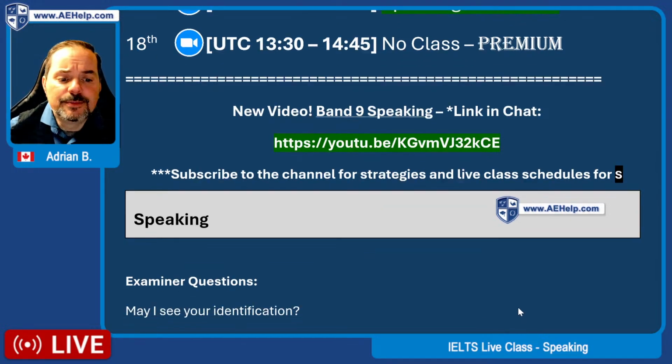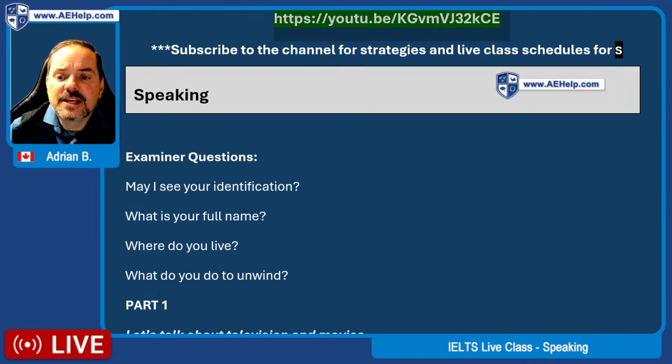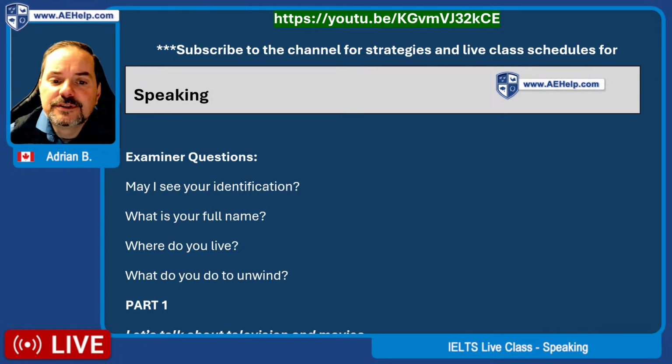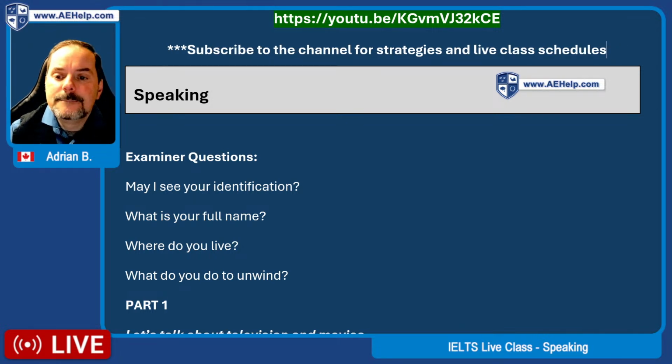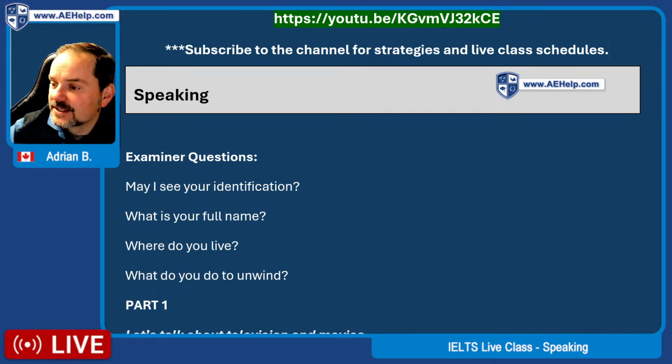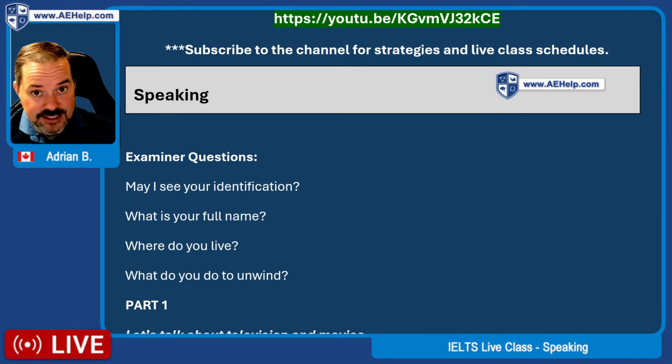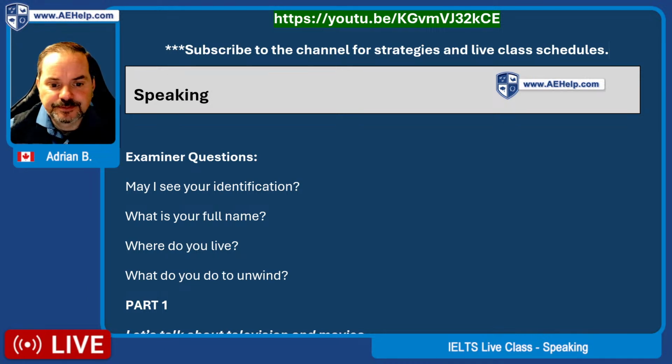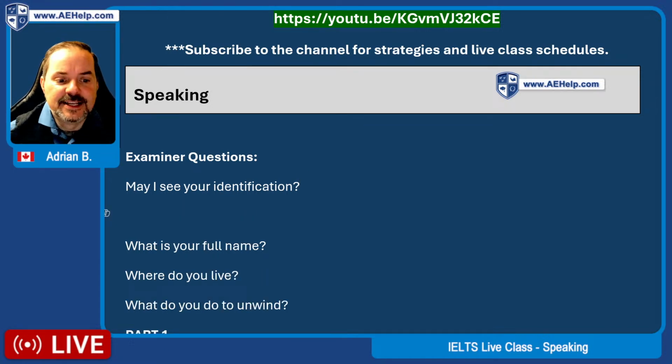All right, students, let's just jump right in. IELTS speaking is a 12 to 15 minute interview, and you should go early. You meet with your examiner in a private room. They will be waiting for you, and they will say, welcome to the speaking section of the IELTS exam. My name is Adrian. I will be your examiner for this part of the test. The test has 3 parts. I will give you instructions for each. Before we continue, may I see your identification?